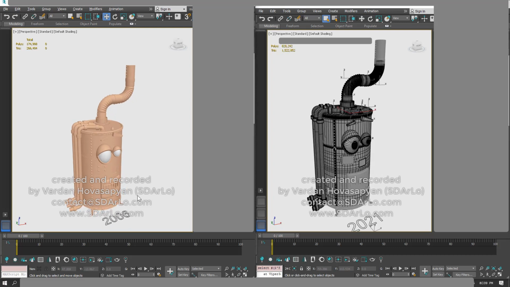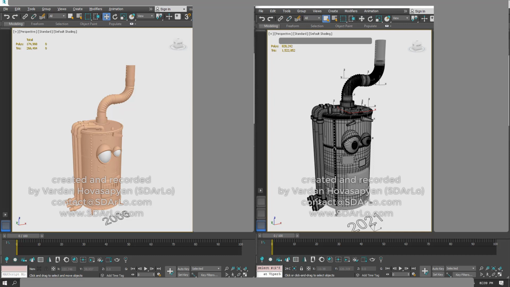Because I was lacking the current technologies that I developed: SDArLo Scene Manager, SDArLo project manager, and SDArLo modeling.